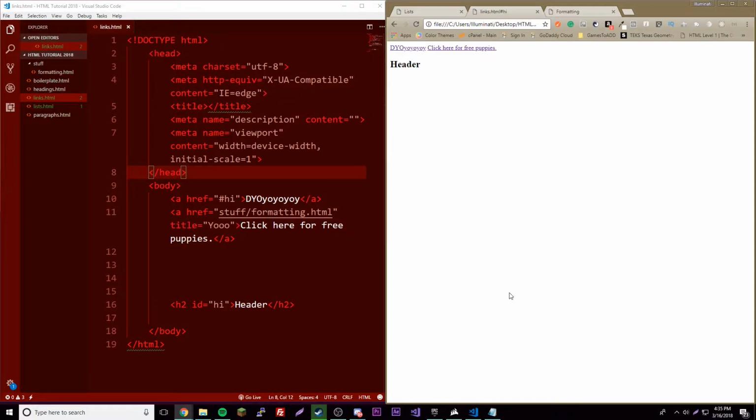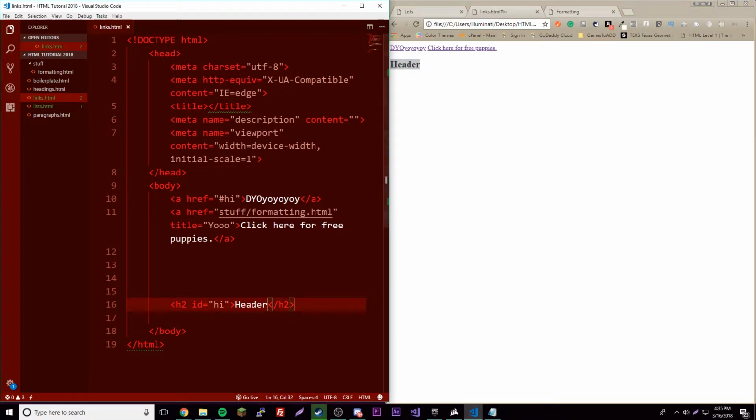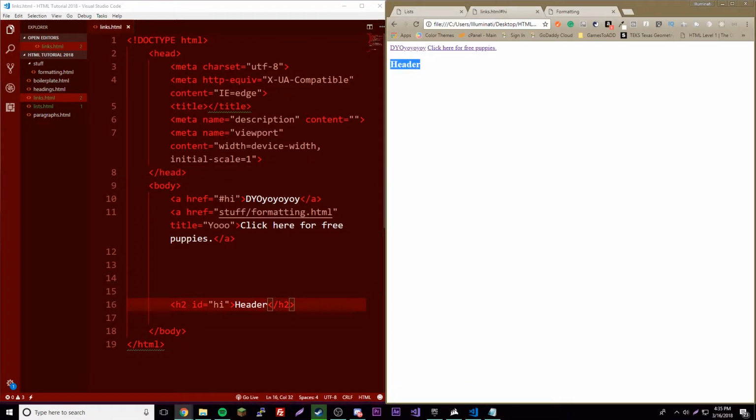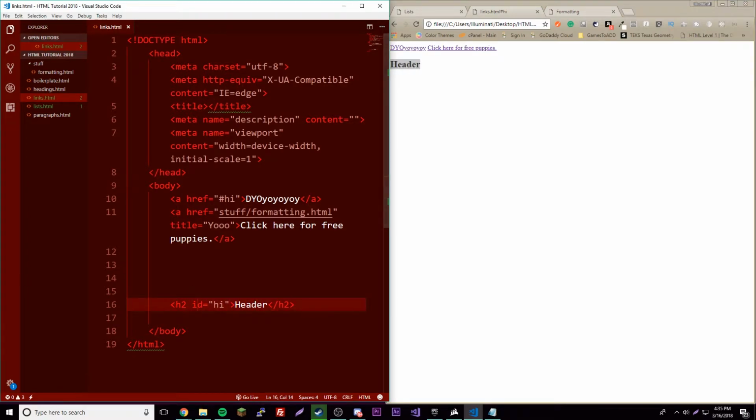The web page is small, you don't have to scroll, so it's already there, so we don't have to worry about that. But if you have a bigger web page and you want to put this low down, and you click this, it'll take you all the way down to where this is, basically. So you don't really have to know about that too much, but yeah.